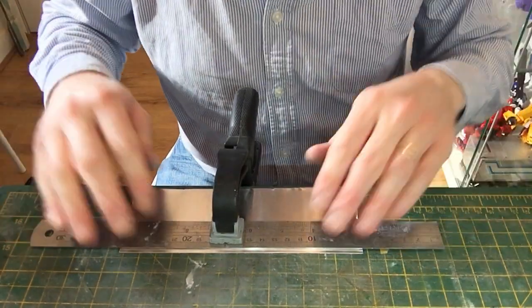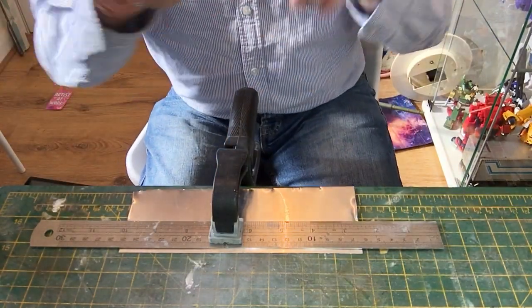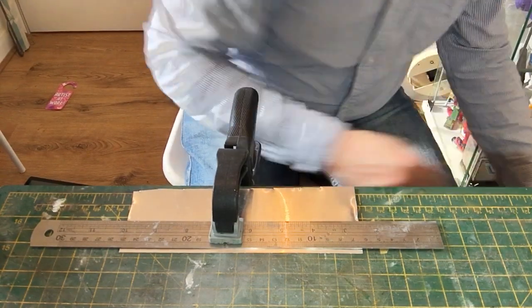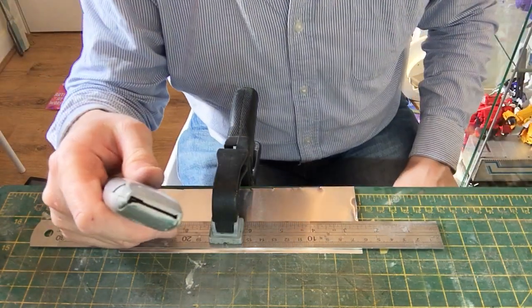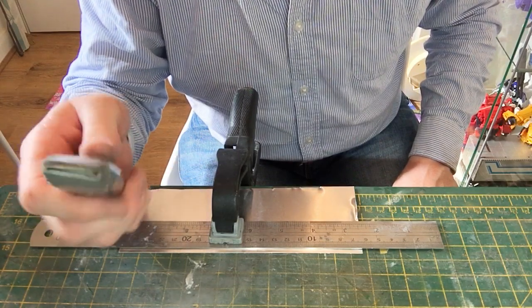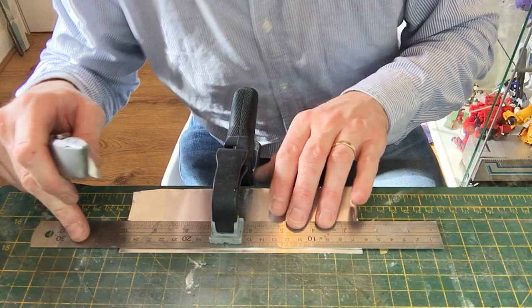So really clamp it so it's quite firmly on there. And then, instead of using these evil things that turn everything I cut into a pigtail, I know I'm doing it wrong, anything in the comments box there would be great. I get a Stanley knife. The blade probably needs changing, I've used it quite a bit, but I forgot to change it before I started the video and I don't want to start again.